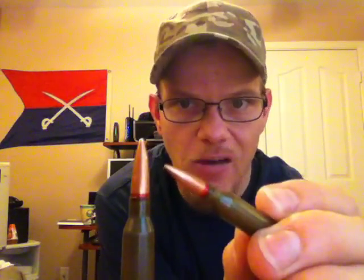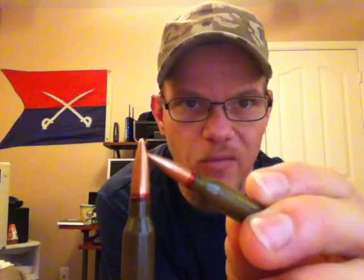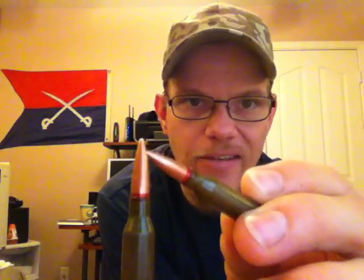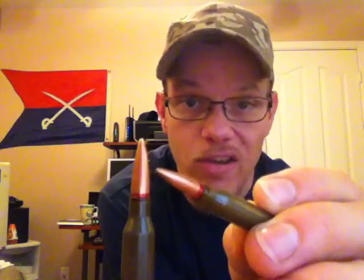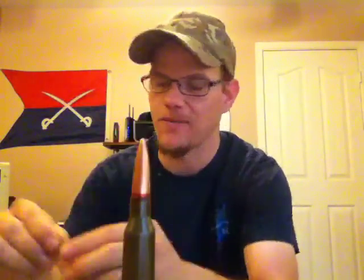Now, what makes the 5.45 so interesting is that the Soviet designers, when they designed the round, the cartridge, at the tip of this bullet, inside this, if I were to cut this open for you, there is a hollow, air-filled cavity that basically takes a lot of weight off the tip of this bullet. So when this bullet fires, it's stable in flight. A misconception of a 5.45 is that when it fires out of the barrel it's tumbling and yawing towards its target. That's not true. That is completely false.